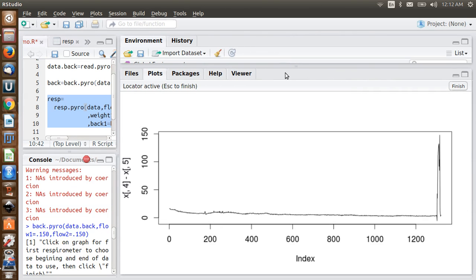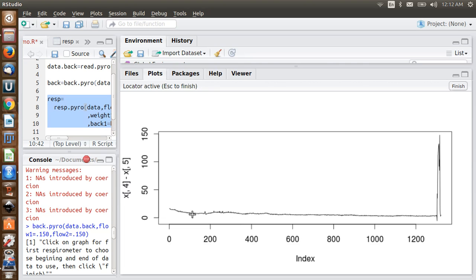And you can do this as well when you're actually running this. But what you'll see is you have some upper area here, and it begins to flatten out up here. What we want is the stable area of the respirometry if we're just trying to get base rate. But if we're doing something like a critical oxygen pressure or different temperatures, you might have different respiration rates all throughout this entire time. What we want to do in this graph is just set the range that we want to take the respirometry from.